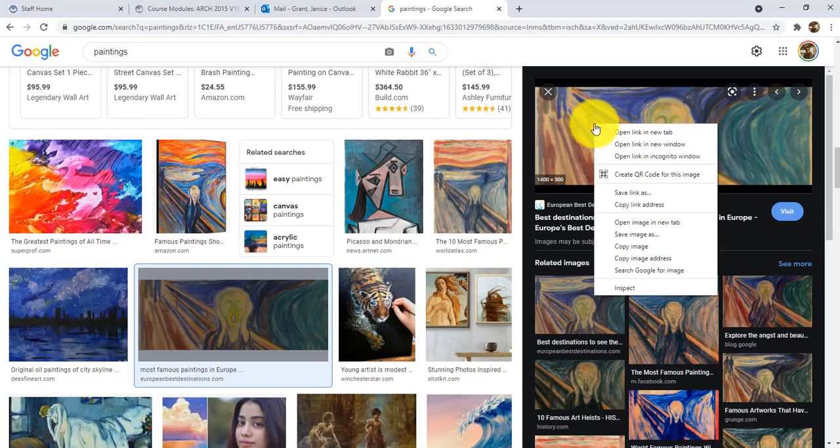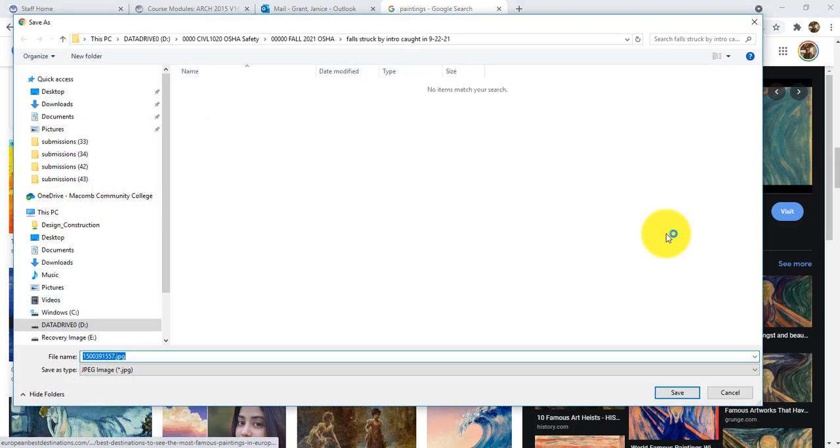But if you put your pointer on it, right click and pick Save Image As, you see that it's a JPEG, because there are so many different kinds of images that some companies won't let you take. So this is going to be my wall painting.